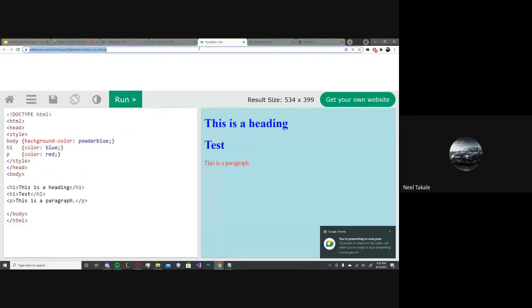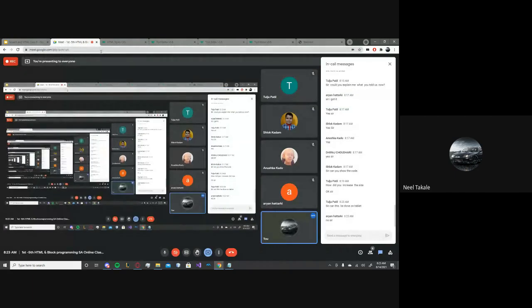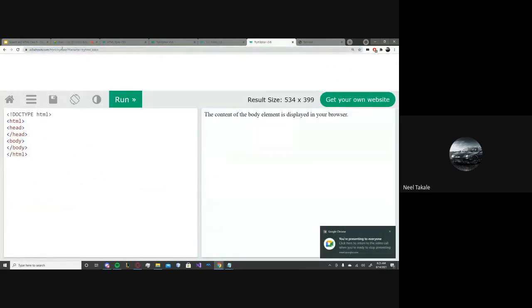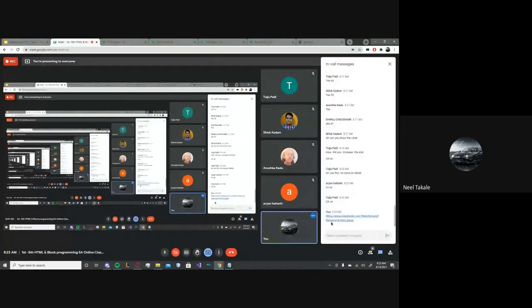Obviously you wouldn't be able to do the external CSS, but you would be able to do the inline and internal CSS. So let me just give you the link to it right here. That is going to be an HTML editor. So for basic CSS, it should be more than enough.